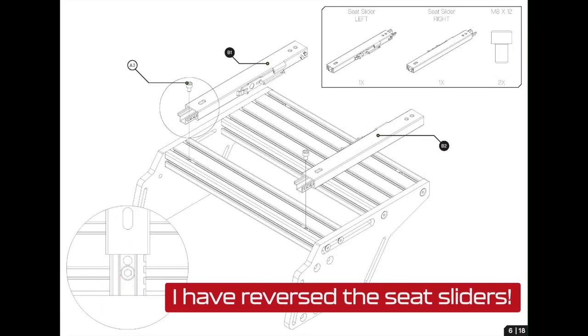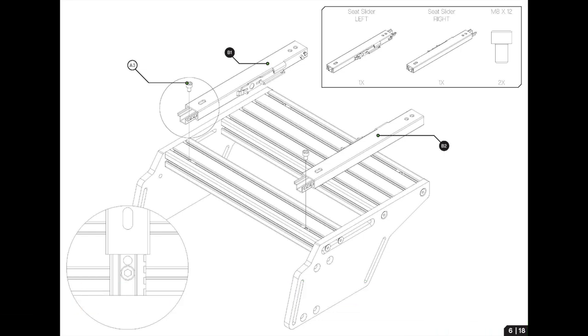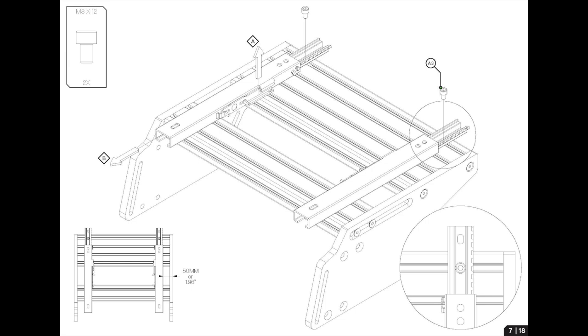As the seat sliders are orientated in the manual, the handle will be at the furthest point away. If you want the handle towards you to reach it when seated, turn it the other way around — invert and reverse what the image shows. Then take M8 12mm bolts and connect them to the T-nuts exactly as we did for the seat slider. The next page demonstrates you need to move the sliders to access the bolt securing hole on the other end, and it needs to be 50mm from the edge of the pedal plate to line up with the Simlab P1X pedal plate.